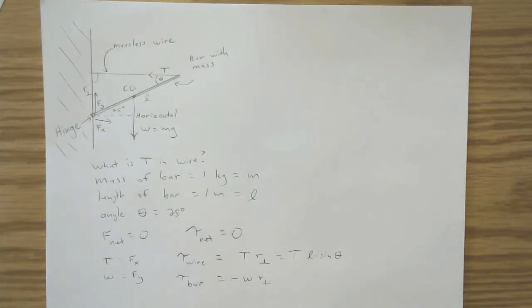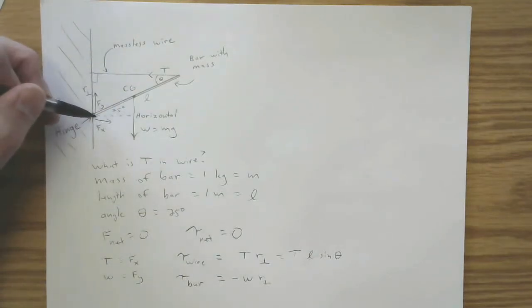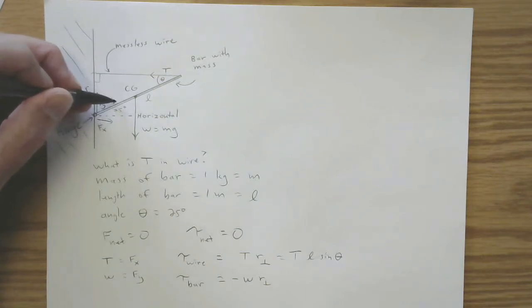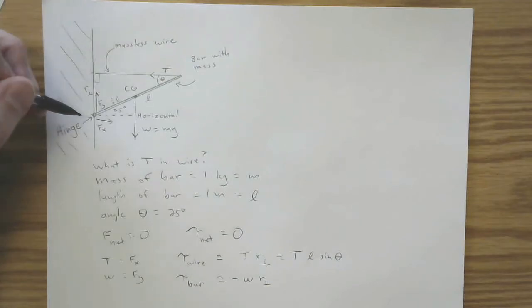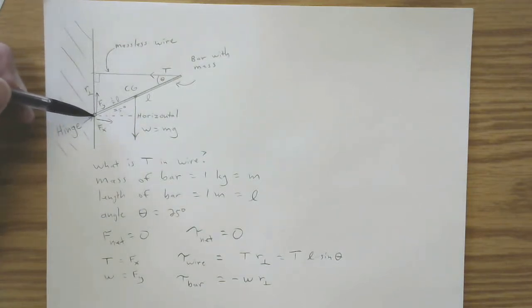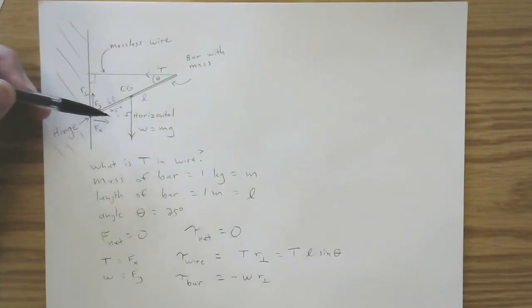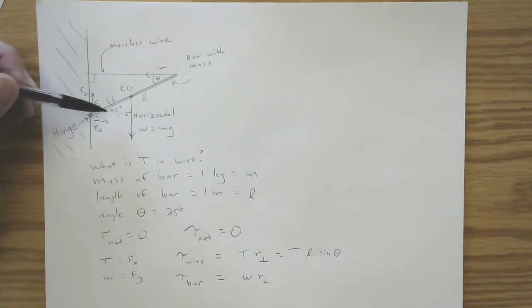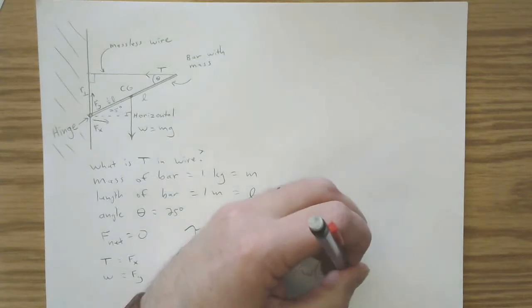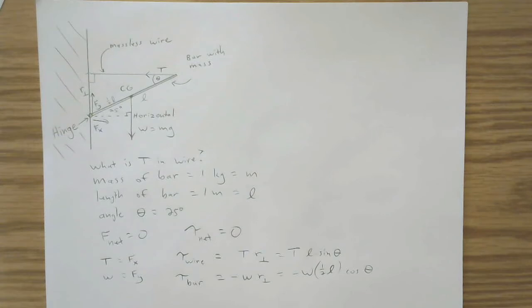And what's its r perpendicular? I guess we can suss that out from the diagram here. So that triangle here is from the center of gravity on down. So our hypotenuse looks like 1/2 L in there. I probably can't quite see that lettering, it's so small. So the hypotenuse is 1/2 L, and your line of force is that from the center of gravity distance there. And so you're actually interested in the distance from the hinge to that perpendicular right in there. And that isn't sine in this case. That is the cosine. So we got a minus W, 1/2 L for the hypotenuse times a cosine theta, because it's the adjacent, not the opposite in that triangle. Okay, so that is the tricky business for this torque equation.